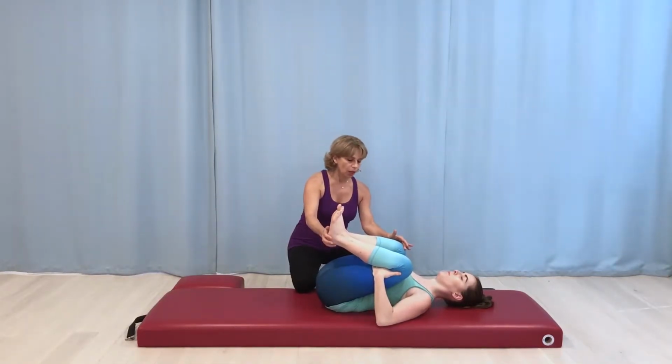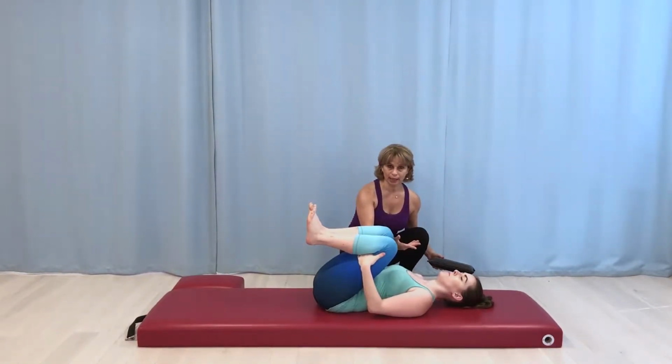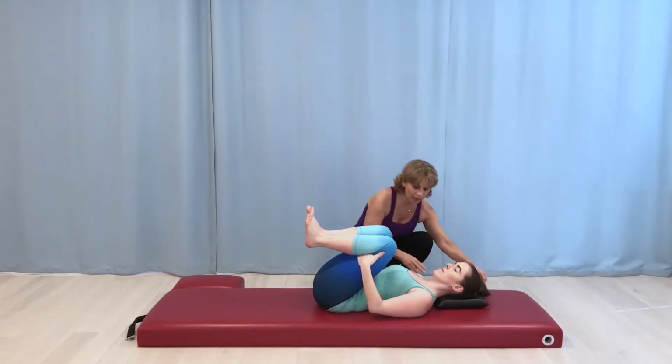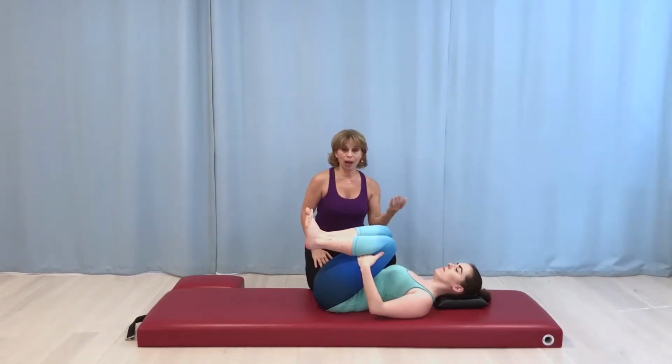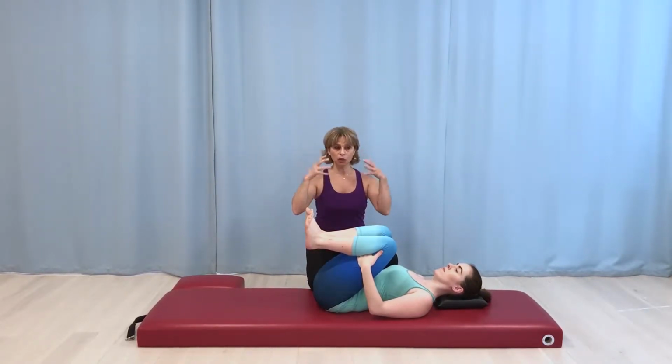Okay, the other thing I want to mention is the upper body, neck, and head. If you feel that you need a little support for your neck, you might have a little bit of kyphosis around the shoulder. Perhaps you don't like to have the head so close to the floor that it's a little bit too far back, so you see that the chin is coming up toward the ceiling. Anything you need to feel more comfortable, where your head and the weight of the head gets a little bit more forward, proximal into the powerhouse, is always a little better, especially at the very basic level.